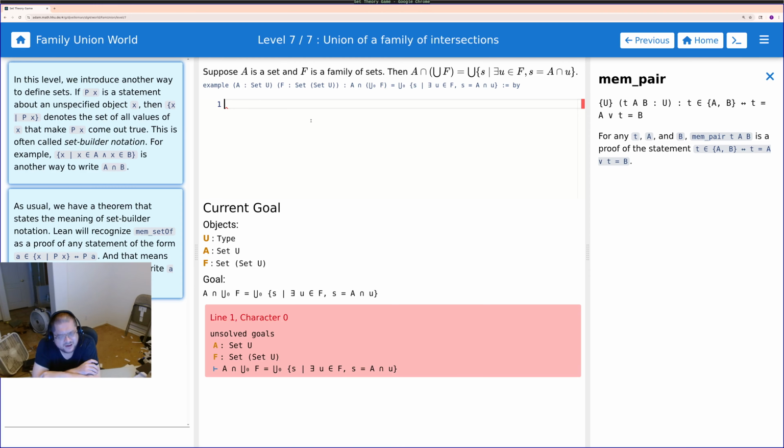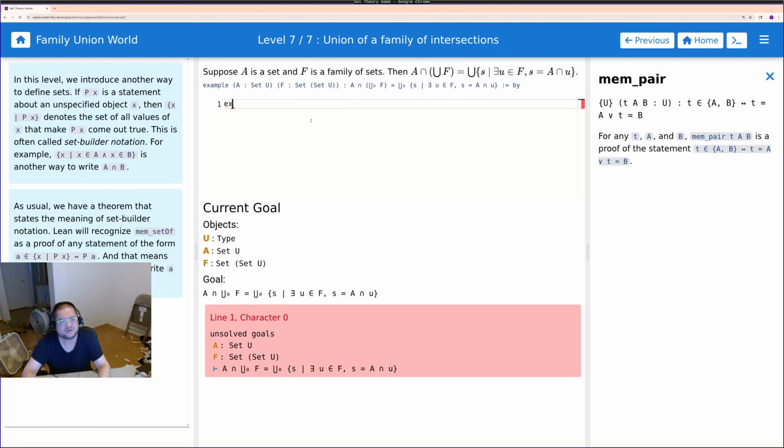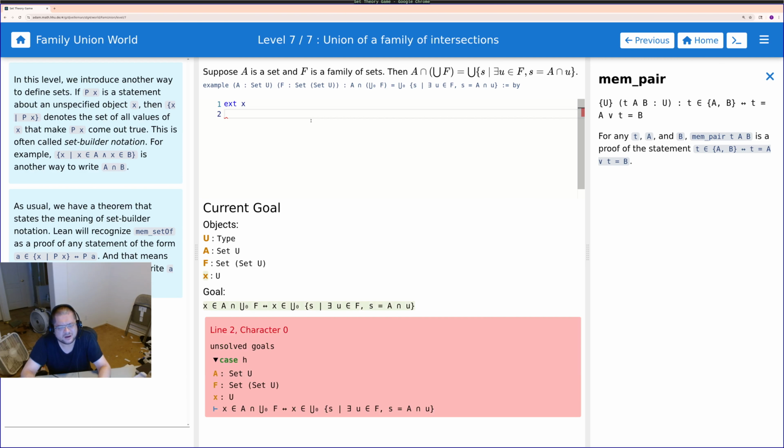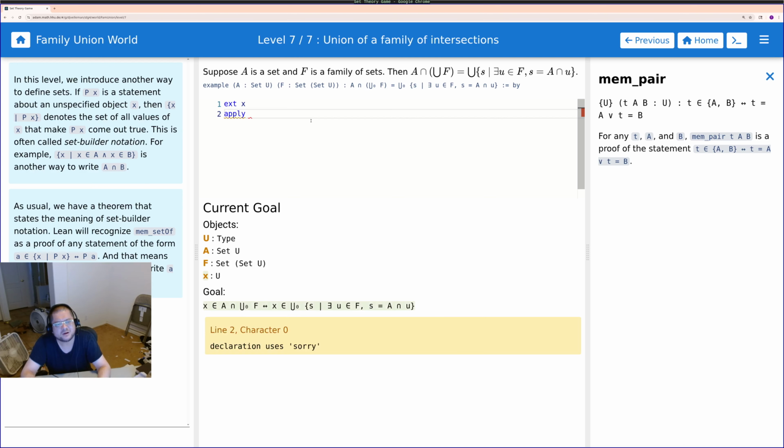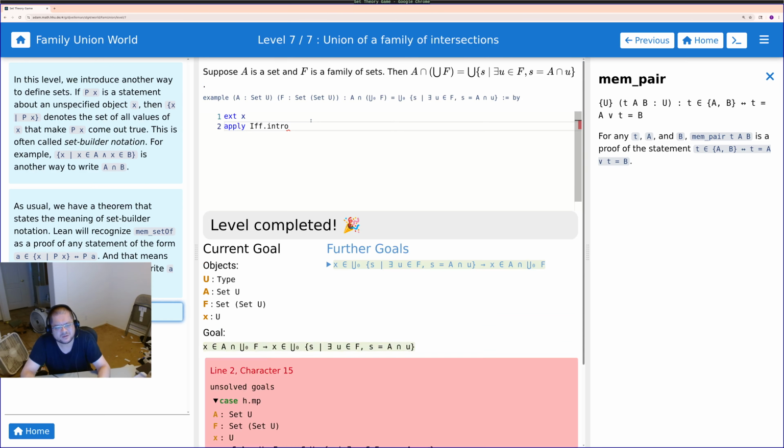A set intersect family union of F equals family union of all S such that exists U in F such that S equals A intersect U. Okay, I think this is doable. Apply intro.